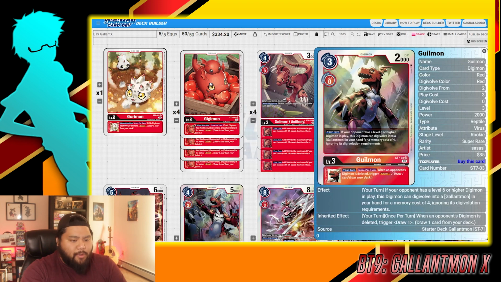Then inheritable, your turn, once per turn. When an opponent's Digimon is deleted, draw 1. So once again, just giving us a little bit more draw power.